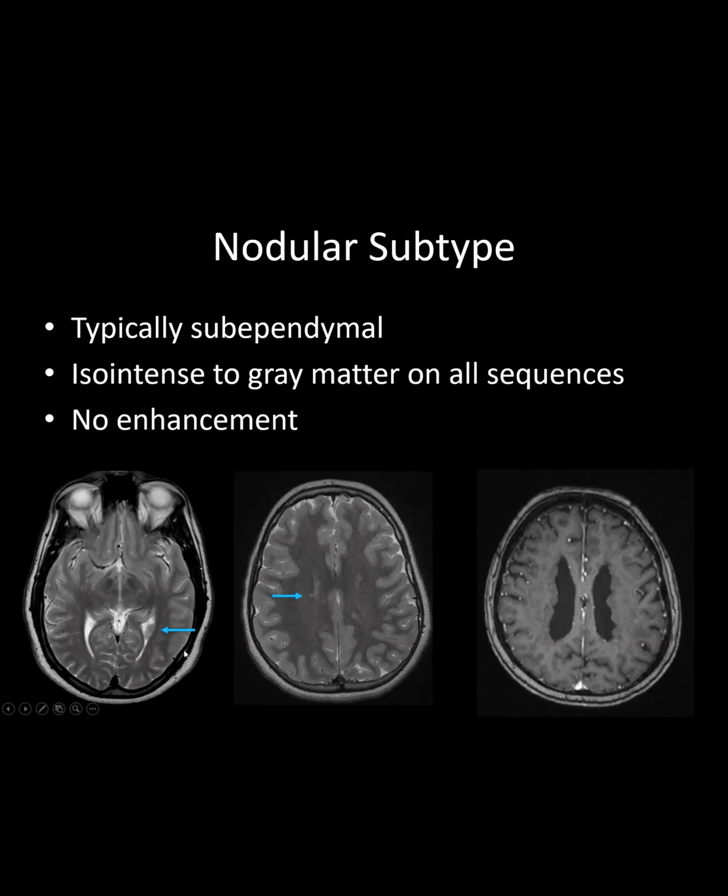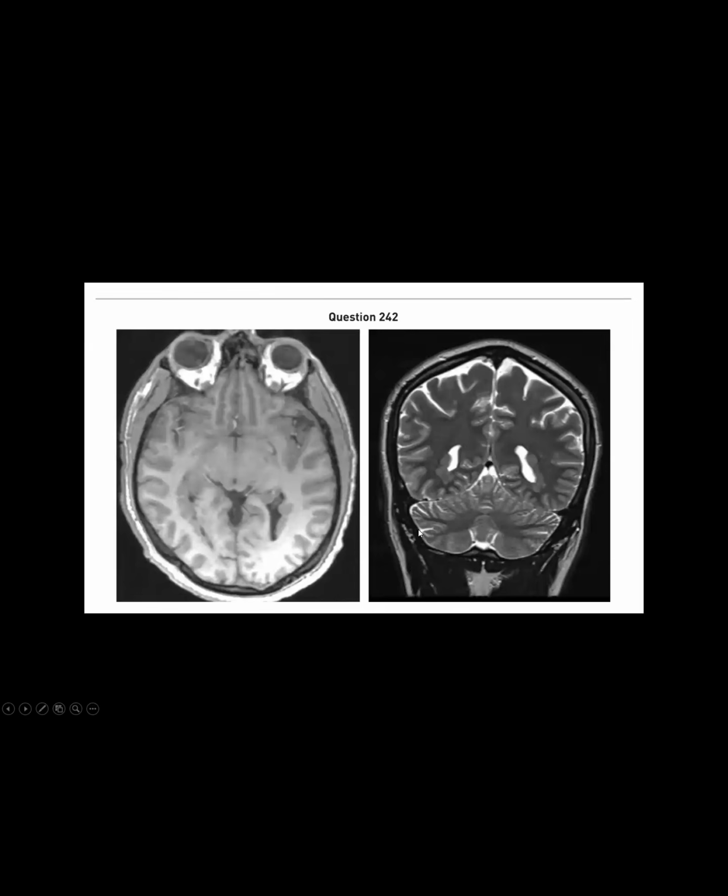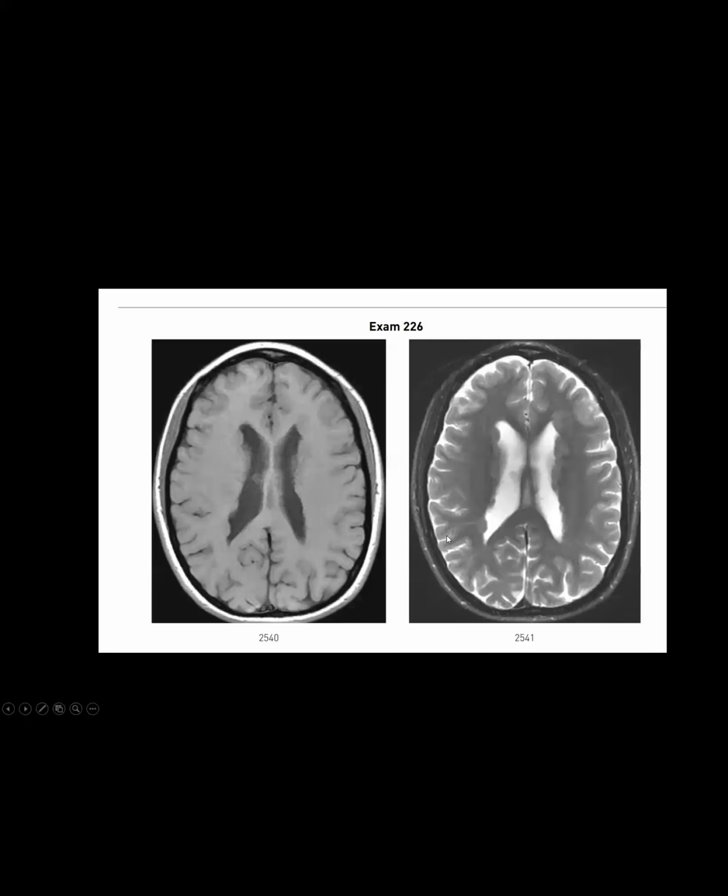So there's one over here that's the same as the cortex. There's one over here that's the same as the cortex, and there's a bunch of them over here that don't enhance and they're the same as the cortex. So this is from your right exam, some examples. On here, this is T1, this is the dark cortex, the nodules are the same signal. This is a coronal T2. Cortex is this signal intensity, and the gray matter over here, these heterotopias, match that.